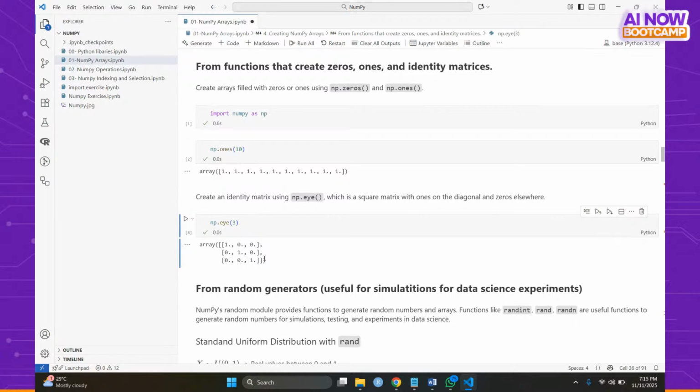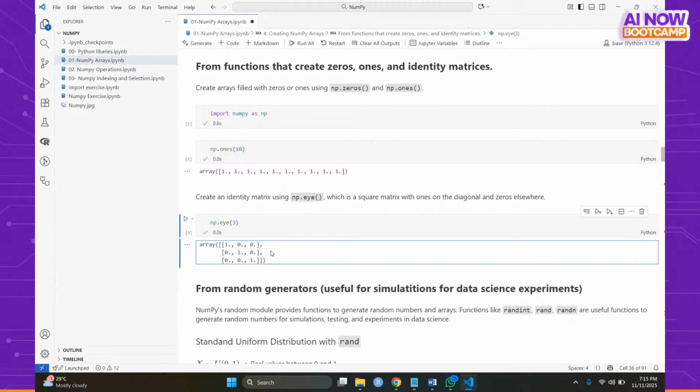Why is it called an identity matrix? If you look at the diagonal, in case you have not done any linear algebra before, the diagonal is this one here, second here, third here. So this is a 3 by 3 matrix, and you can see that all the diagonal elements here are all one. That is why we call it identity matrix.